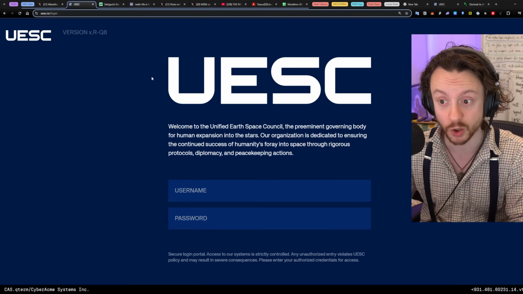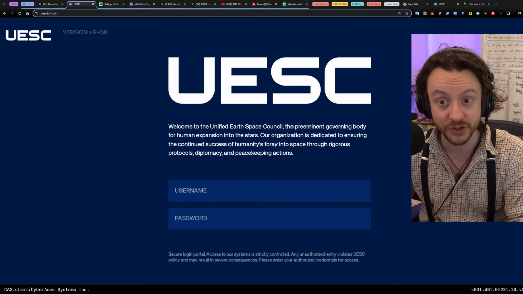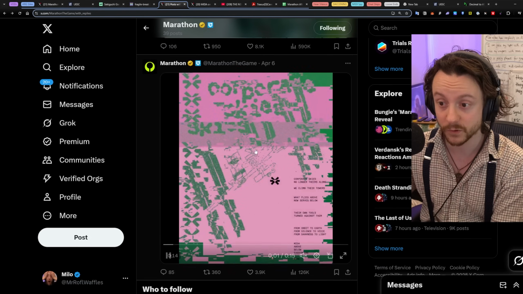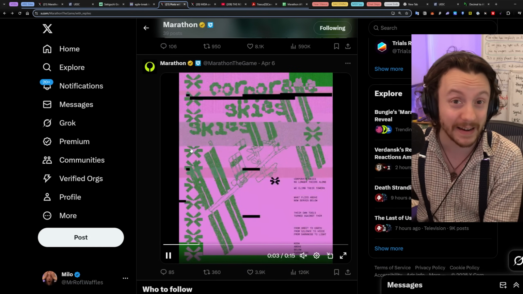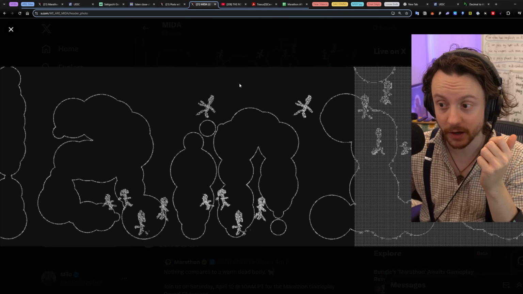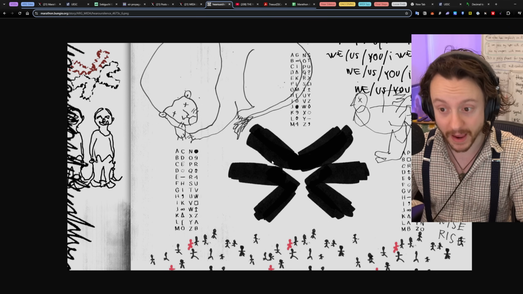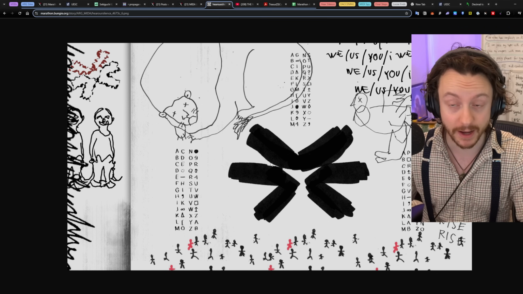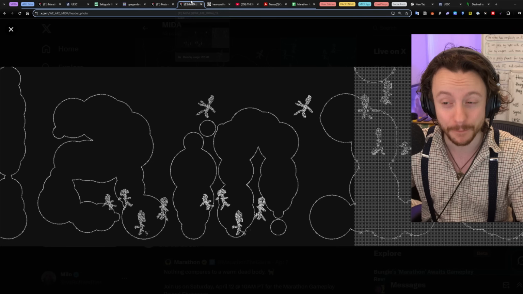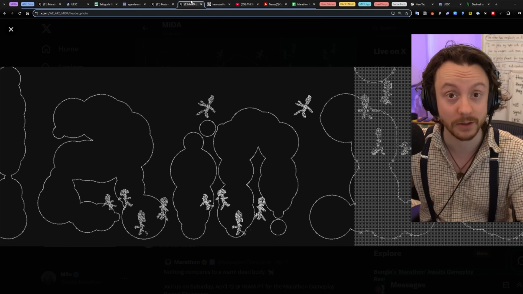Similarly, on the UESC site, there's this version of the site before we log into the terminal. We haven't got any login there yet. The Corporate Skies post, we didn't really get any data from. And there's also the banner of MIDA here. So this stuff looks very similar to this that we saw in 2023 in a MIDA Zine with all these little stick figures again, but we haven't extracted any info from this yet, so there might be some more stuff here.